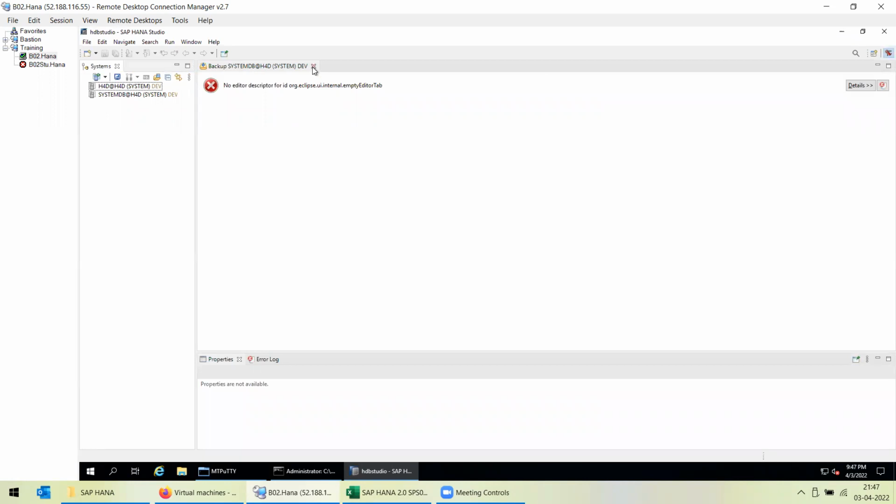Last time, when I was resetting the password for the system user, I made a mistake. I logged on to this in notes and I reset the password, so it was continuously trying and it used to lock the users. We have faced this situation a lot of times before.